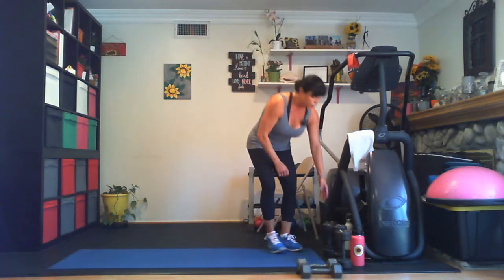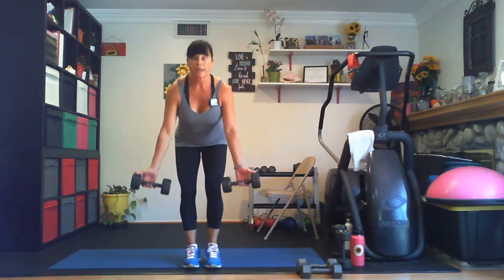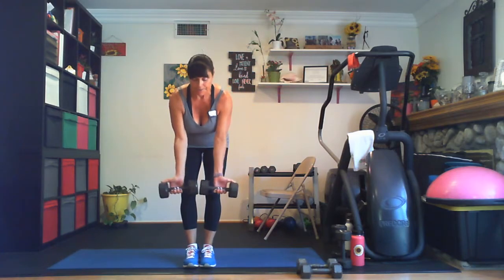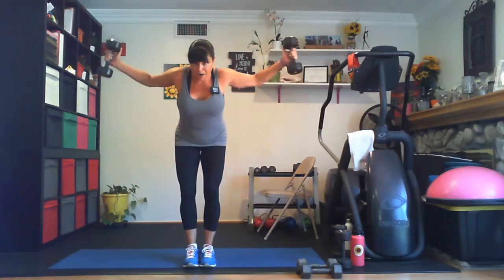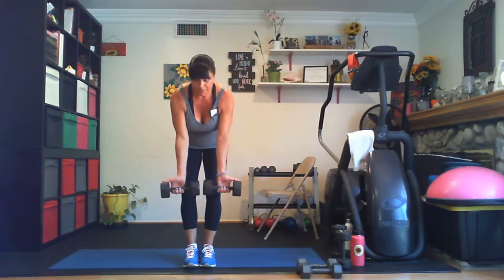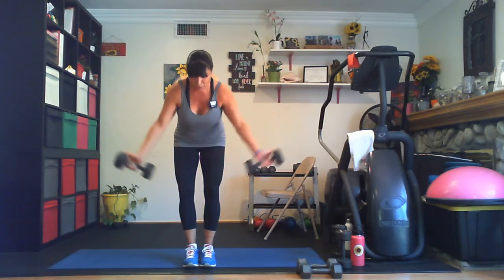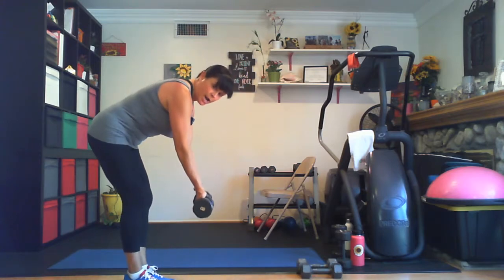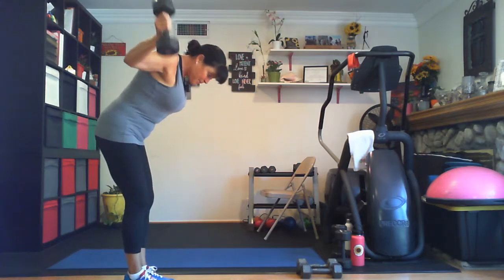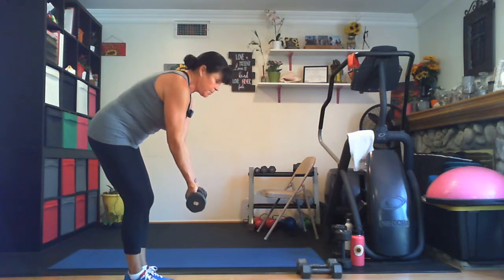Okay, straight arm, tricep extensions. Or excuse me, reverse flies, thumbs up. Reverse flies, reverse fly, thumbs up. Squeeze the scapula. So my videos that I do are not edited. They're raw, they're real, they're in real time. So there will be flaws and mistakes, and that's okay. Good. Squeeze your shoulder blades together. Come on, give me a nice contraction back there. We live in a world of forward flexion, so it's so important to strengthen these back muscles. The back of your shoulders. For posture.